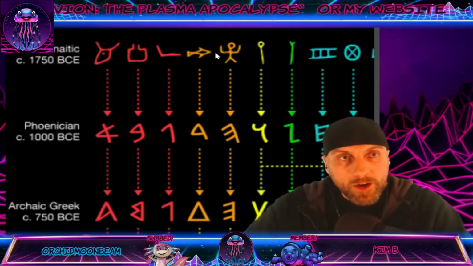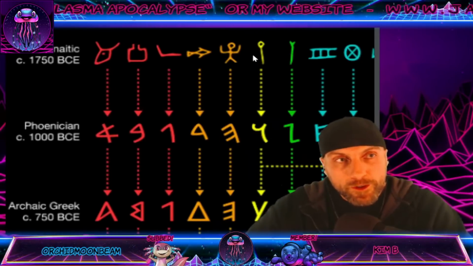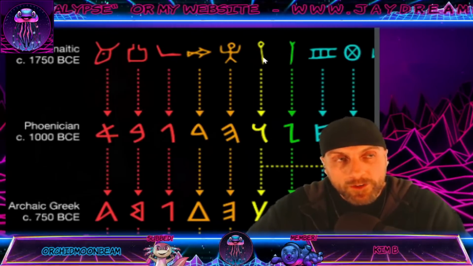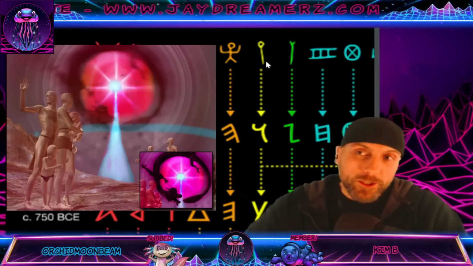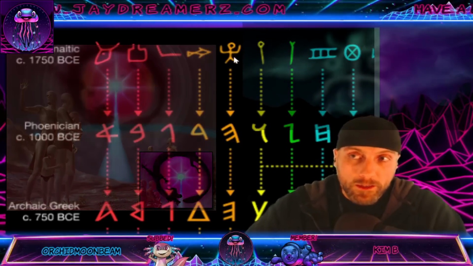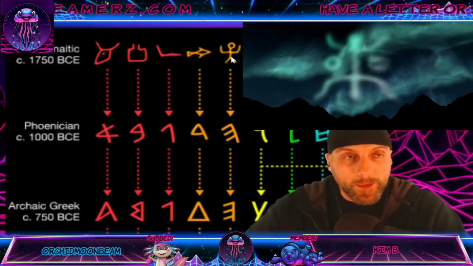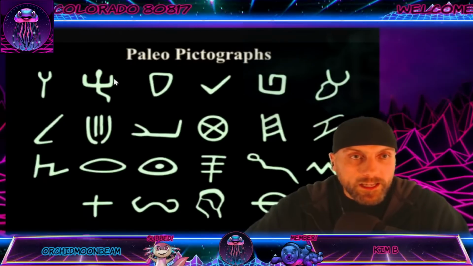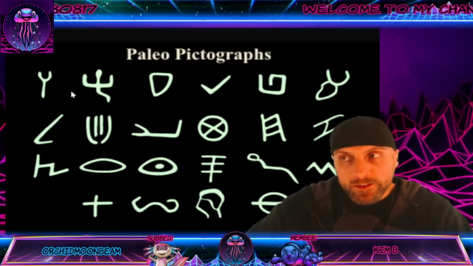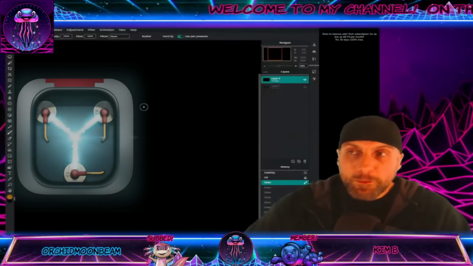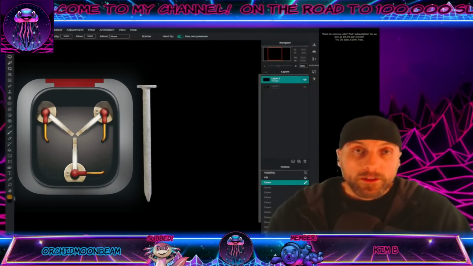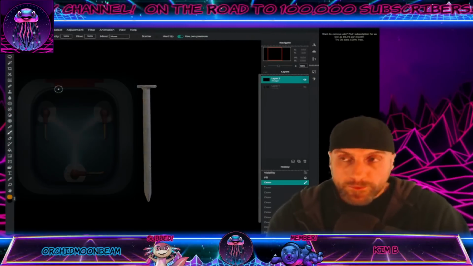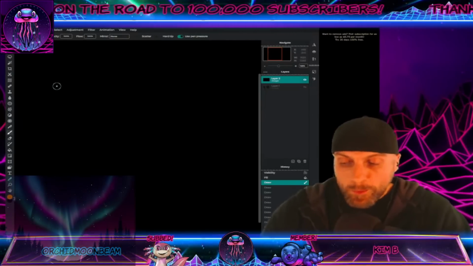So let's talk about Vav. Here we have a proto-Sinaitic version of it. Right after He, we've got Vav right there, which looks like a column with a hole right at the top. Interesting, because it shares that with the stick figure man over here, the squatter man. But over here we've got Aleph, Bet, Gimel, Dalet, He, Vav. There's that Y, there's that flux capacitor. So the picture of it was a nail, or the picture of it was a hook. Okay? At least that's how people interpreted it.